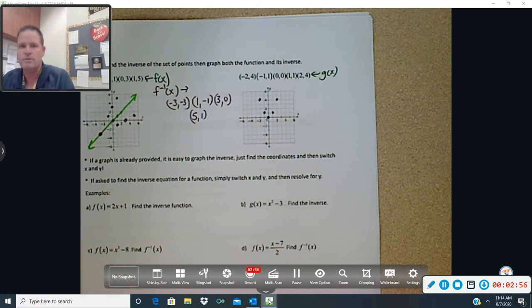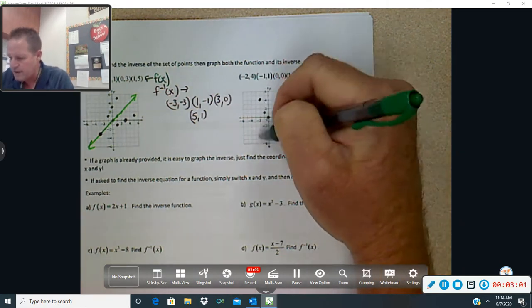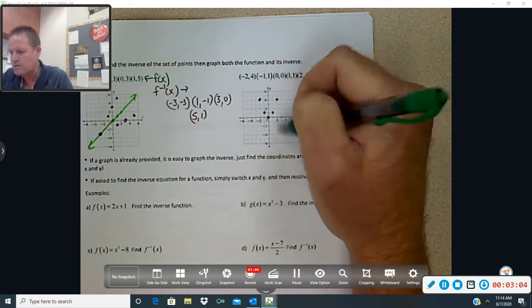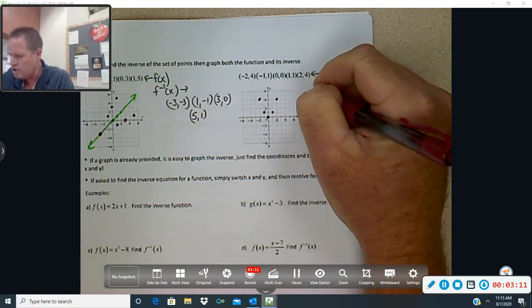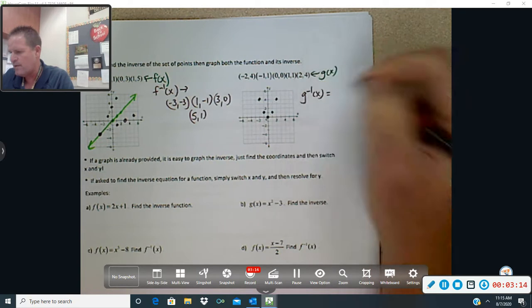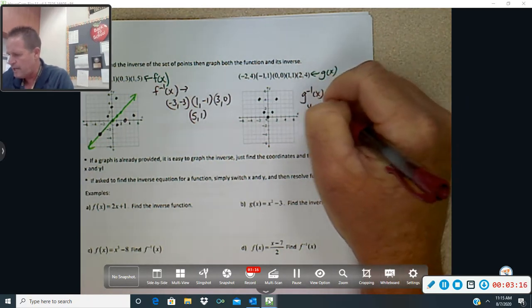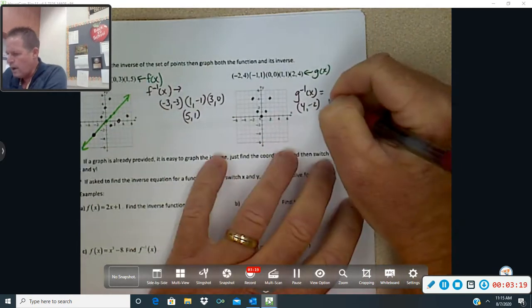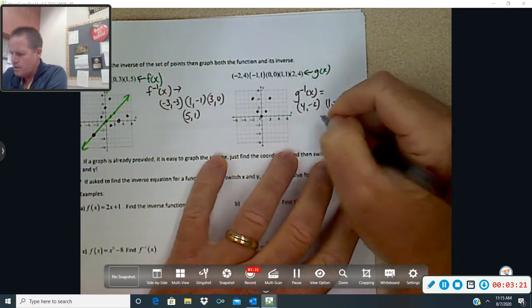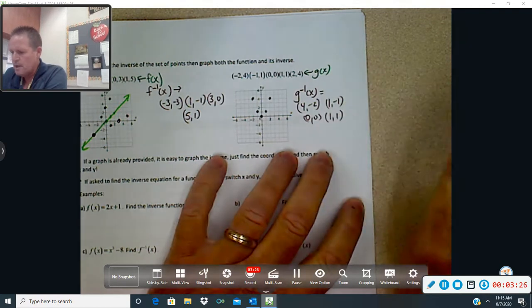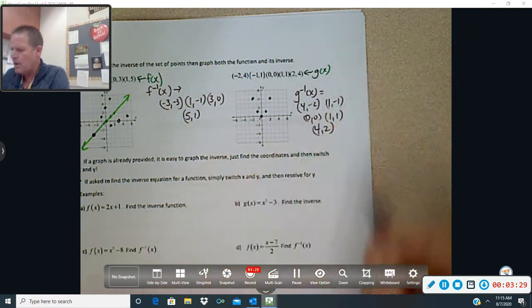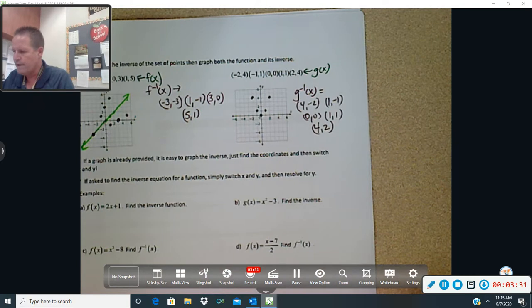Hey, if we were to connect those dots, that would be a parabola. You might remember about the vertical line test. Is that a function, straight up and down lines, if it only crosses one time? Yes, it is a function. And now what does the inverse of those points look like? So I'll call it g inverse of x this way. And it is the points 4, -2, 1, -1, 0, 0, just switching x and y, 1, 1, and 4, 2. So again, all I'm doing is just switching x and y for finding the inverse.